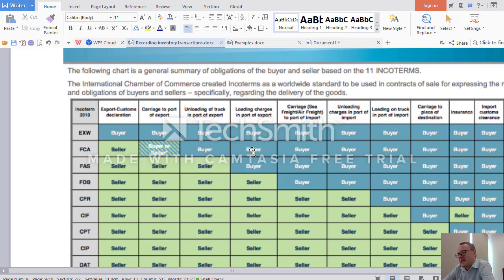And say if the seller is not supposed to pay for the freight, then the seller will not record any freight, and vice versa. And if the buyer is supposed to pay for the freight, then the buyer will record the freight cost. Seller will not record, depending on what kind of terms and conditions you have. Of course, it's not only about freight and transportation, it's also about insurance, customs clearance, and so on and so forth. But let's suppose we are not preparing accounting entries for the payment of customs duties and all that. Let's ignore it for the time being.